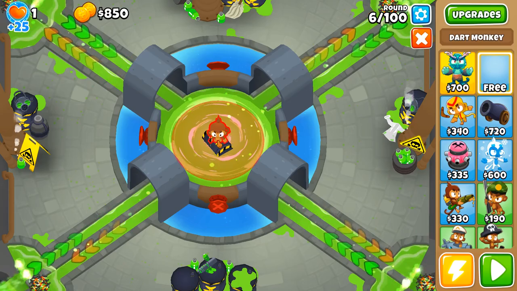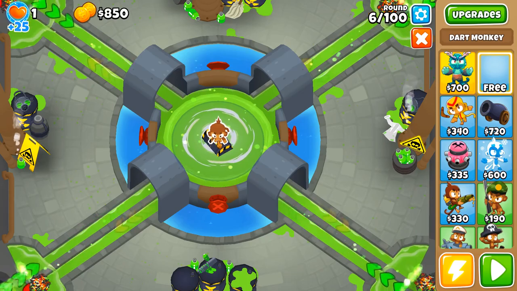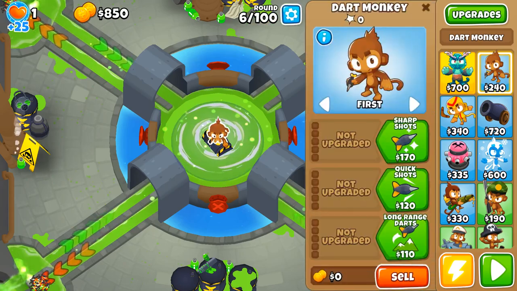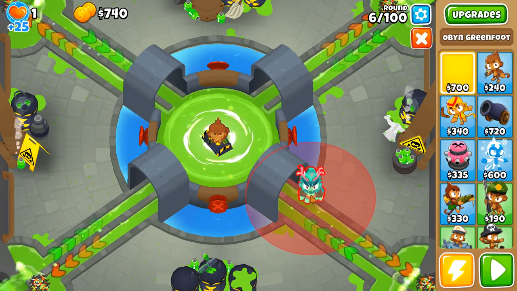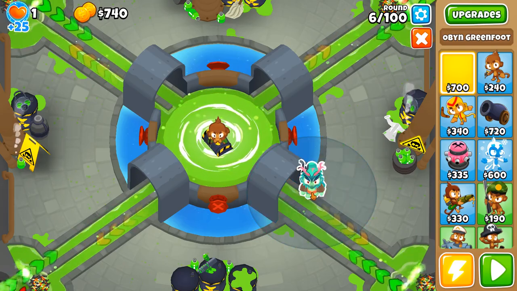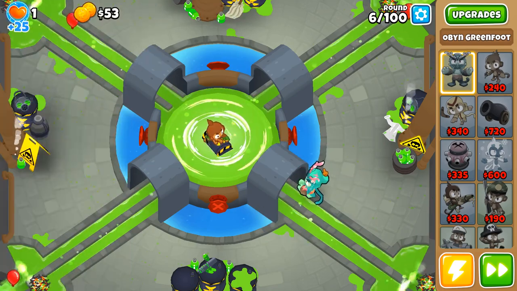So I'm gonna start very simply, just by getting the freedom monkey here in the center, and then upgrading it 0-0-1 with extra range, and then placing Obyn right off. So right from round 6 in this case, monkey knowledge, extra cash makes it possible to place Obyn right away.